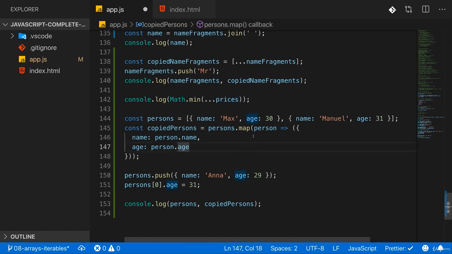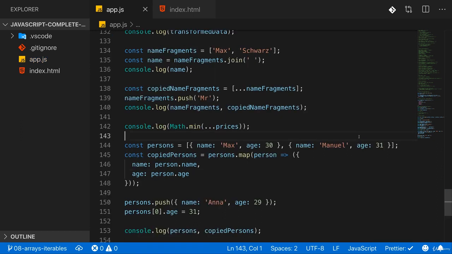And when you do copy, keep in mind what I just explained about nested reference values, and that you might need to copy these as well, but only if you don't want the changes to these nested reference values reflected in your newly created copied array or whatever it is as well. So that's the spread operator.